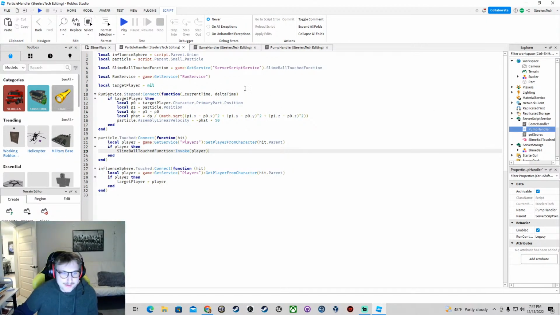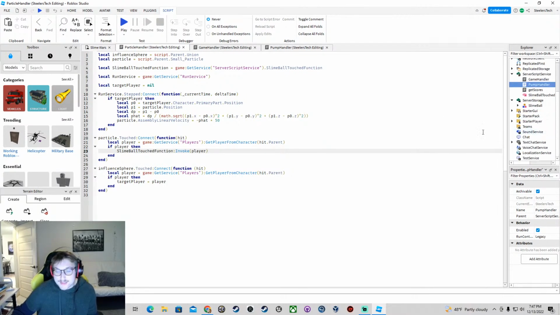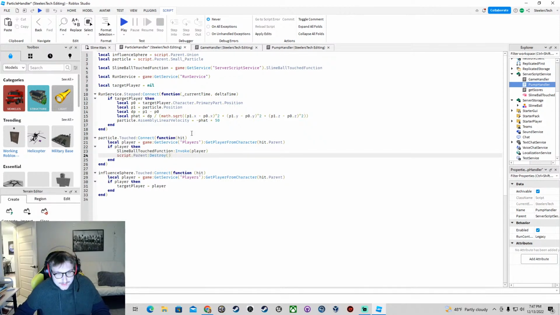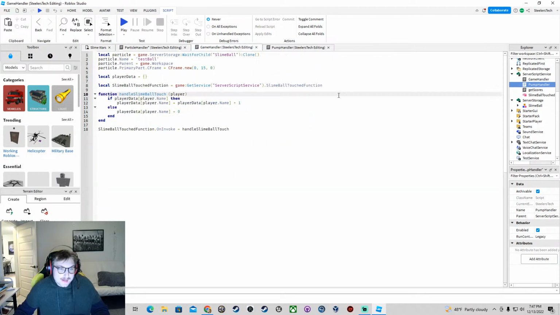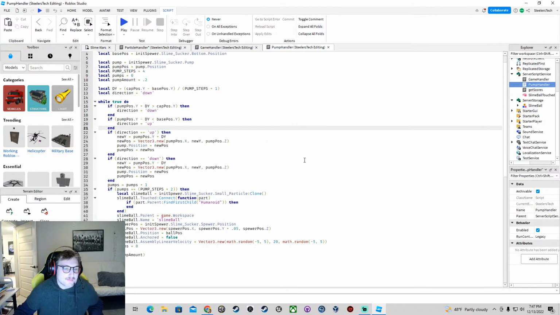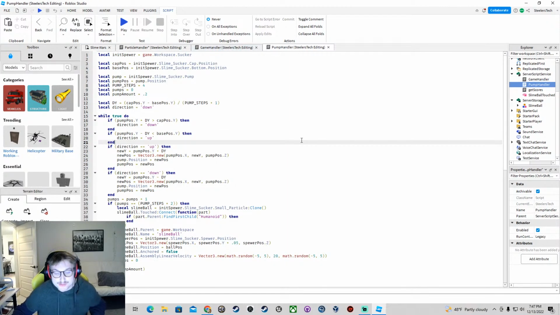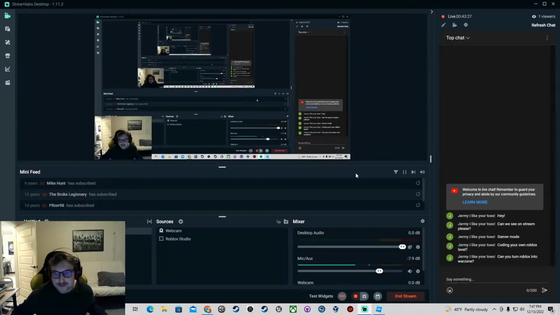All right, so basically what happened was I wrote this particle handler, and what it did was, you had this influence sphere. When we get touched, we say this is our target player, and then every step of FPS, we move it towards the player. And when we touch the player, we say we're going to destroy it, and give the player a point. And now I need to basically pump out a bunch of these so I can get a bunch of points. And then I need to make UI. So that's what I'm after. And I'll hopefully figure it out. We'll find out. Who knows?